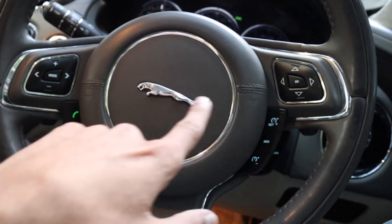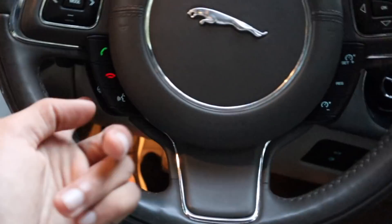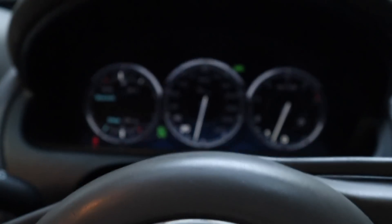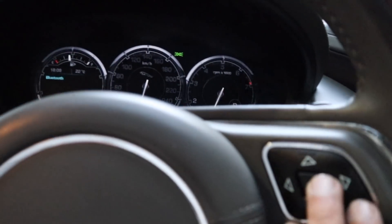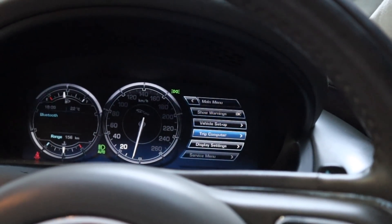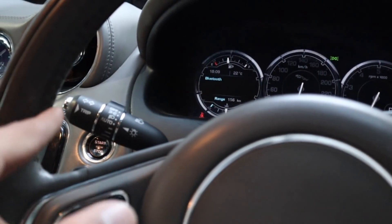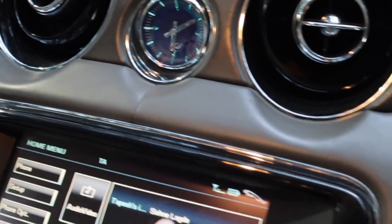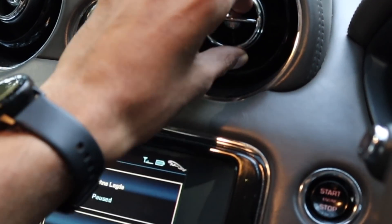The car has steering-mounted controls, cruise control, and phone controls. Behind the steering is a heated steering wheel switch. The driver's display is fully electronic — an LCD screen showing all possible information, which can also be changed by pressing a button to show other settings. These stalks control the wipers, which are electronic. There's also an analog clock — just for style — and beautiful AC vents with very plush movement.